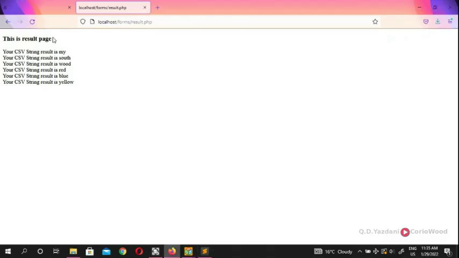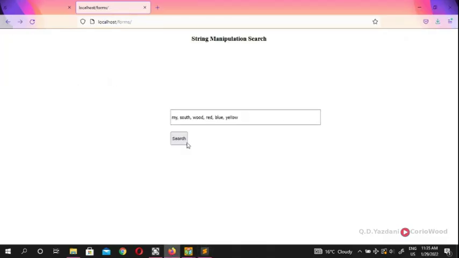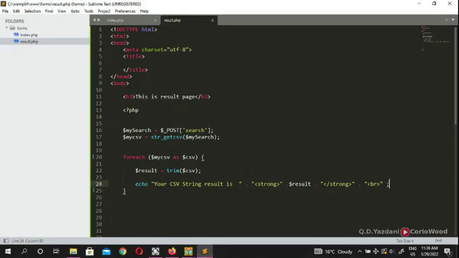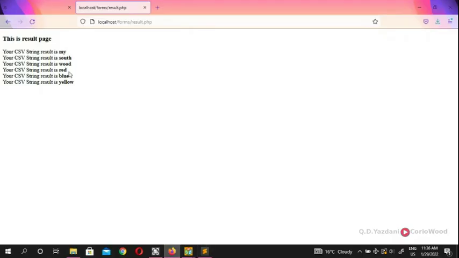So we're going to go there, and we're going to put all the terms here, and you're going to see that my, south, wood, red, blue, yellow, whatever. So you can see that. Okay, so our program is working perfectly. You can see here that we put a strong my, south, wood, red, blue, yellow.